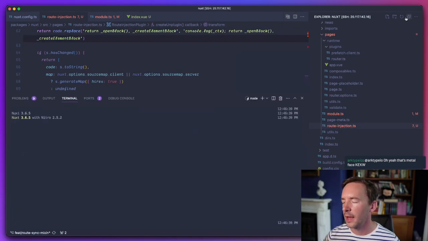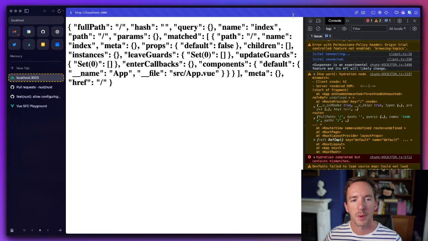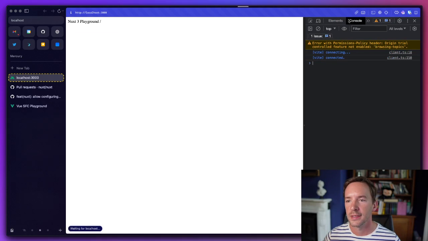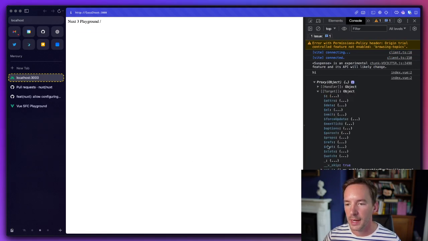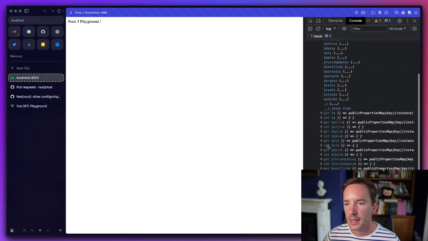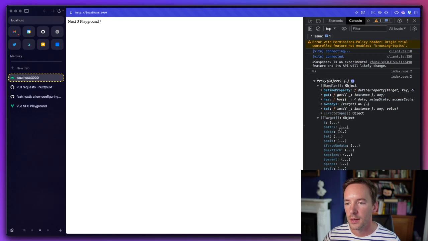This is terrible. I should be debugging this. This is what debugging exists for, right? This is silly of me not to do that. But it is obviously working. So I'm getting access to the context. What I want to know is, can I get access to the injections through here?